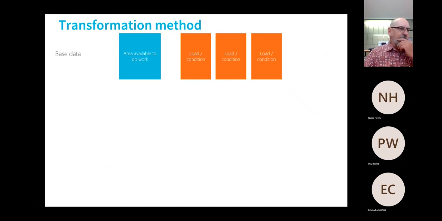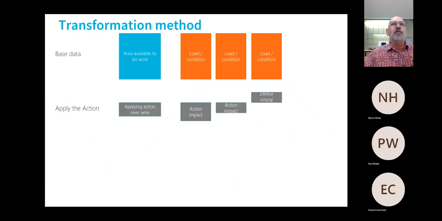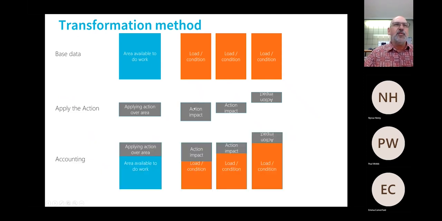And then there's a third component here. Bear with me while I get there. So the basic computational approach in Reefonomics is to have an area available to do work on, and available area to length of stream that we might do riparian work, and then the condition of the things that we care about, which might be a water quality measure or a biodiversity measure. We've got an action which might be to revegetate, and that action has consequences on the conditions. We apply the action, we do some accounting, change the available area, update the condition.